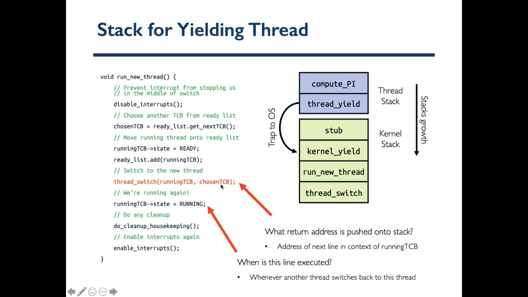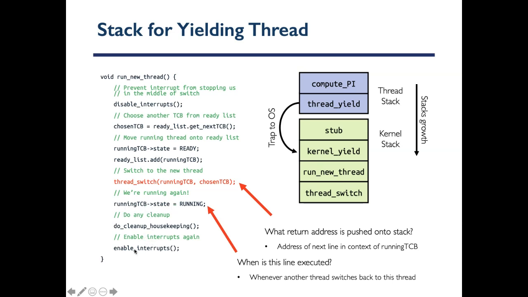But at some point, we're going to be scheduled again. This TCB is going to be picked up, and somebody else is going to run thread switch, and as an argument to that is going to choose this particular TCB that just yielded the CPU. At that point, what will happen is that inside thread switch, we will pop the registers that we pushed before context switching, and then we will return. And then when we return, we start executing from this line.